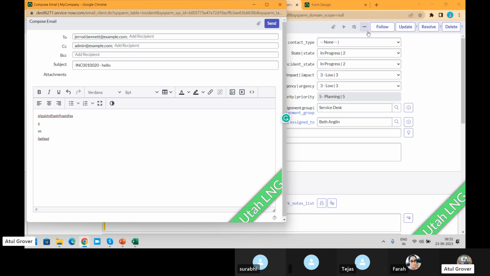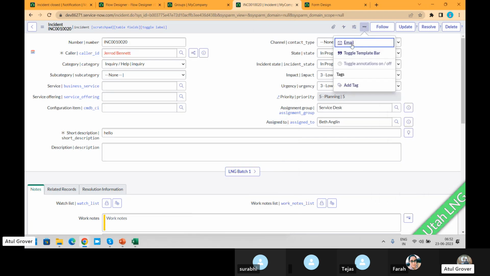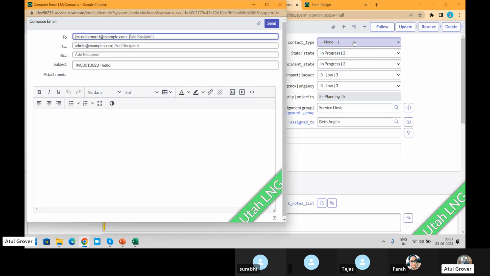So we remove this option from here. It was not visible. You can check how to do that part. And this thing is available for incident, for change, for problem, at least for these three task tables.